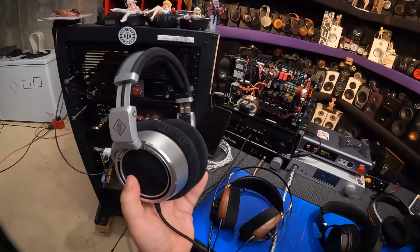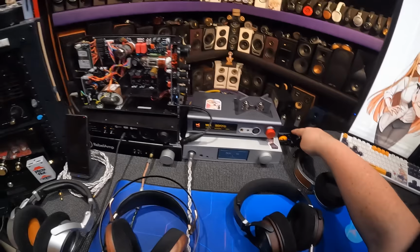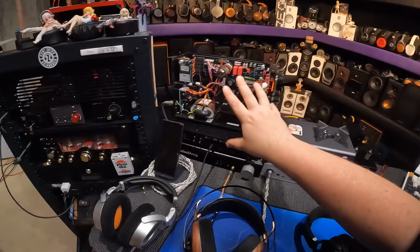So I decided to sit here, and with all the different amplification I've gotten, I'll link to everything I've got going on here. Maybe the Ayama T9, but it has a lot of noise floor. But I have the TA-22, which is a hybrid tube. I got the Aries and Black Ice, which is a crazy tube hybrid. Then we've got the own 9S9C reference DAC, which has an amazing output. We've got this $2,400 CMA-15 from Questyle. And I got the Rebel Amp, which is now on sale for $599. They've dropped the price. And I'm swapping back and forth, back and forth.